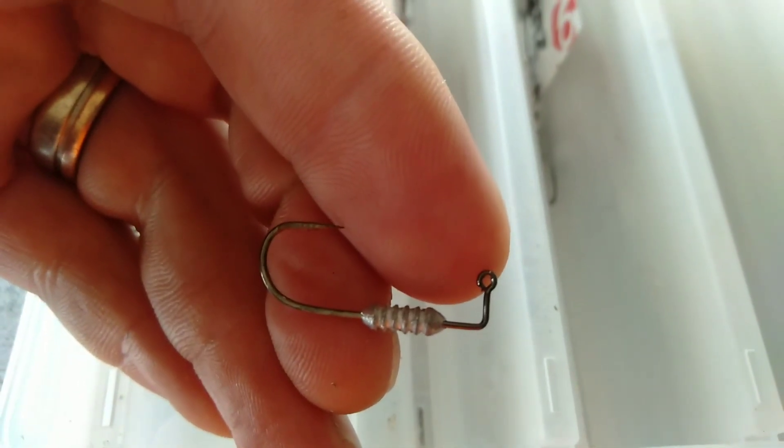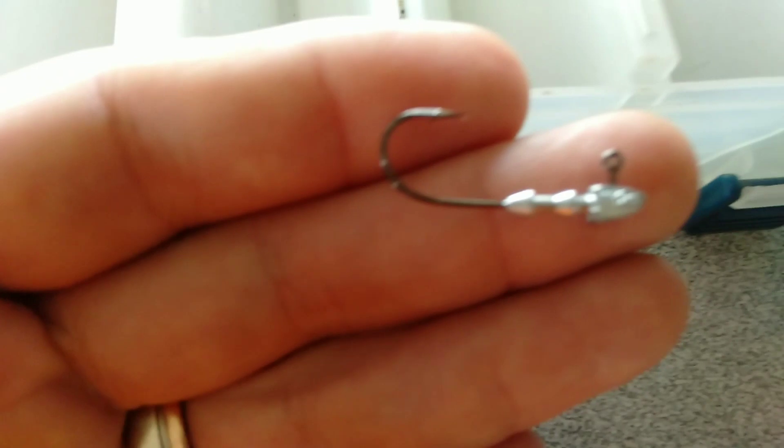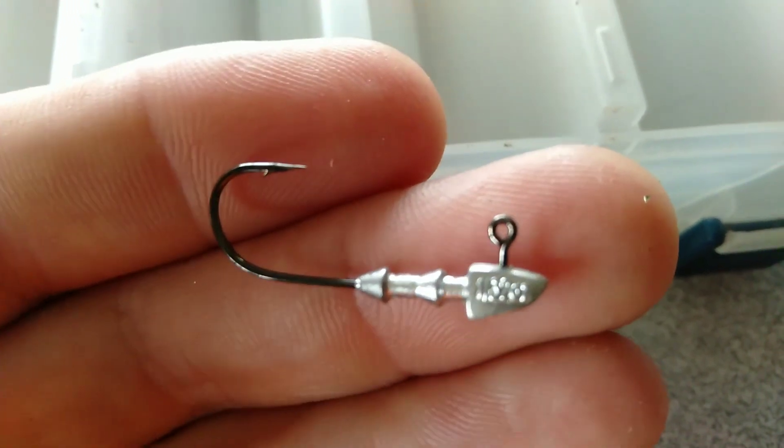These are all TT Atomics. I've got those TT 1/60th for the really light plastics — they've been fantastic, hold the bait really well. In the Tournament Series I've got these 1/40th, again really good and sticky. Then I've got the Atomics in a 1/32 with more of that traditional style head and bait grip. That 1/32 ounce has been really good as well.